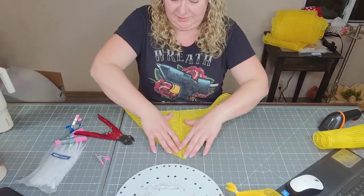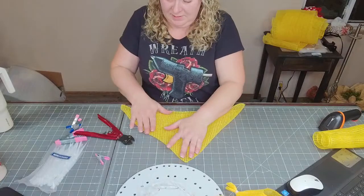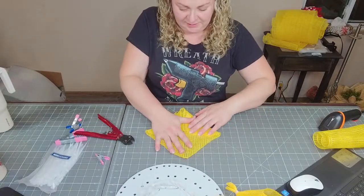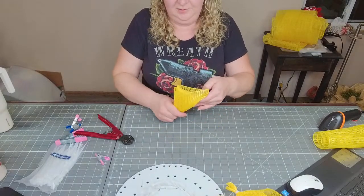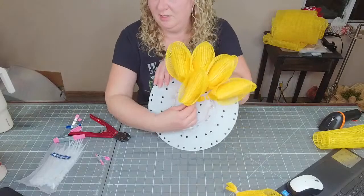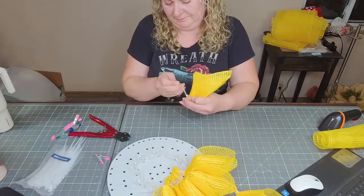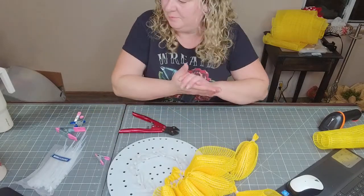Barbara, we cut it at 20 inches. To do it on a large board, you need bigger mesh. You can try to do multi-layers, but the petal's really going to get hidden. Y'all, you're already using a roll of mesh, so if you used two rolls of mesh to do like two layers, I'm sure it could be done, but it's not going to have quite the effect that this one does. But I challenge y'all, if you have 21 inch horizontal wide stripe, give it a go. Please share.